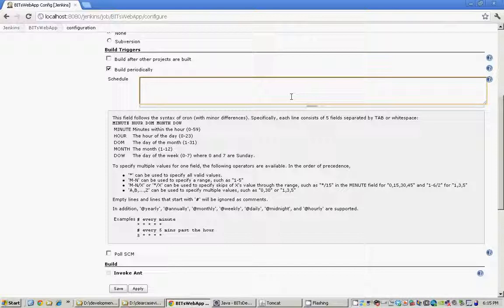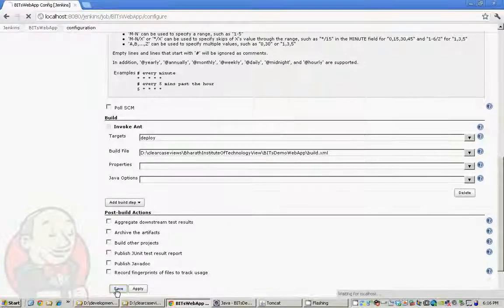The first field is the minute field. It tells on which minute within an hour this build should be run, and then the hour field, which tells the hour of the day, and then the day of the month, then the month itself, and then the day of the week. For example, if I say 59, and we can also use wildcards here, so if I use star, star, star, and star, that means this build will be run once every hour, at the 59th minute, or the 60th minute of every hour, because it starts from 0. And then star means every hour, every month, and every day of the week. Once I hit save, we are done.